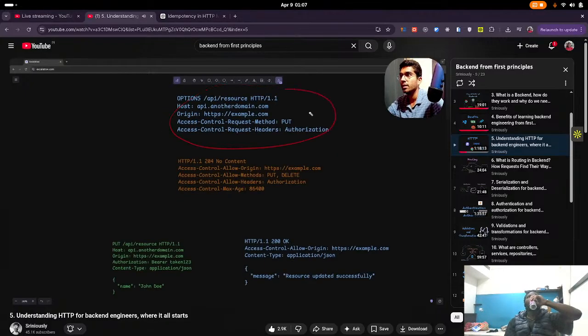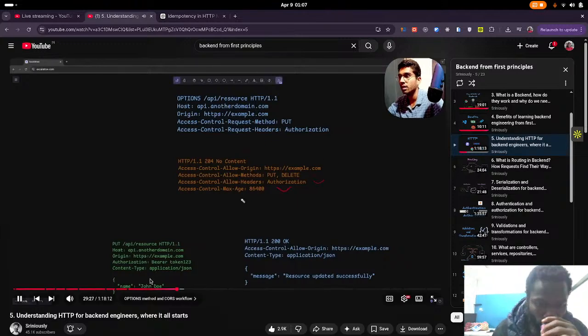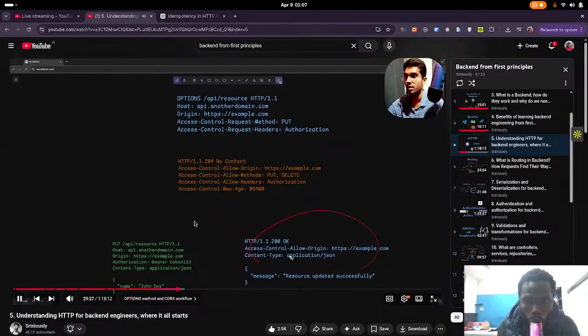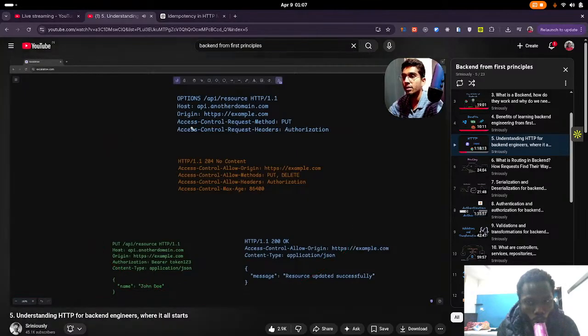So this is the pre-flight request that the browser makes, and the server responds with the appropriate headers. The browser checks off all these conditions, and then sends the final request, which is the original request that the client wanted to make, and the server responds according to it with whatever operations are required. This is how the typical CORS flow looks. Now that we understand the theory, let's look at a real demo.